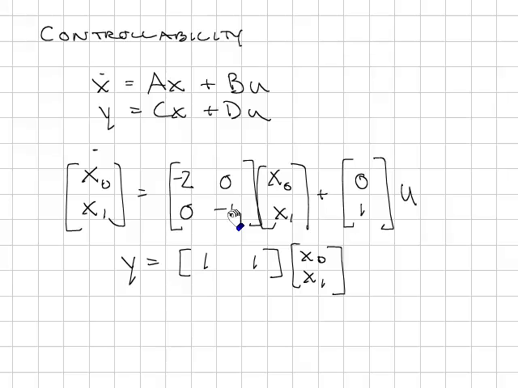Look what happens to the system, though. Because the system has been diagonalized, the states have been decoupled, and so we essentially have two state equations. One x0 dot is equal to minus 2x0, first order differential equation, but no input. The second one, x1 dot, is equal to minus 1x1 plus u. So if we put an input u in, we can change the values of state 1, but we can't do anything to state 0.